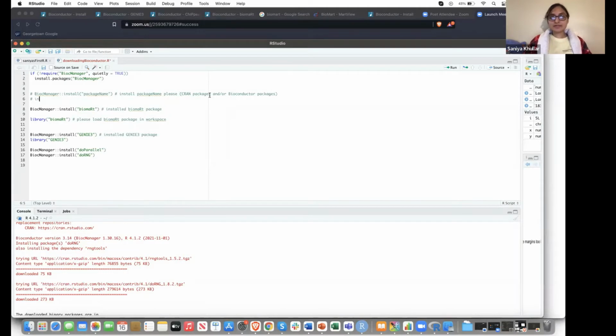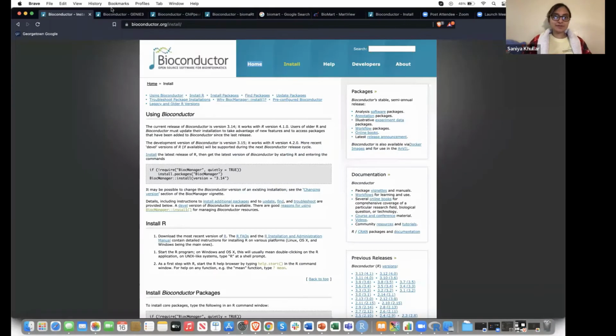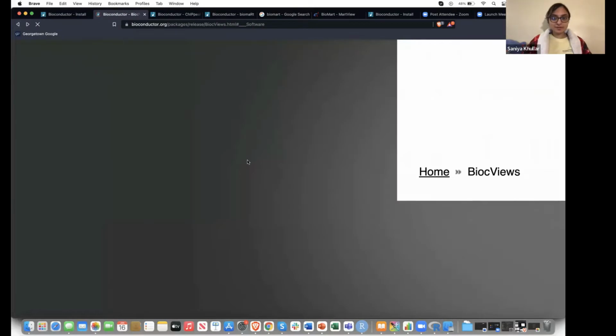Whereas doing install.packages kind of just limits you to CRAN only. And an example of why we need this, let's find another example here. So why would that be helpful?